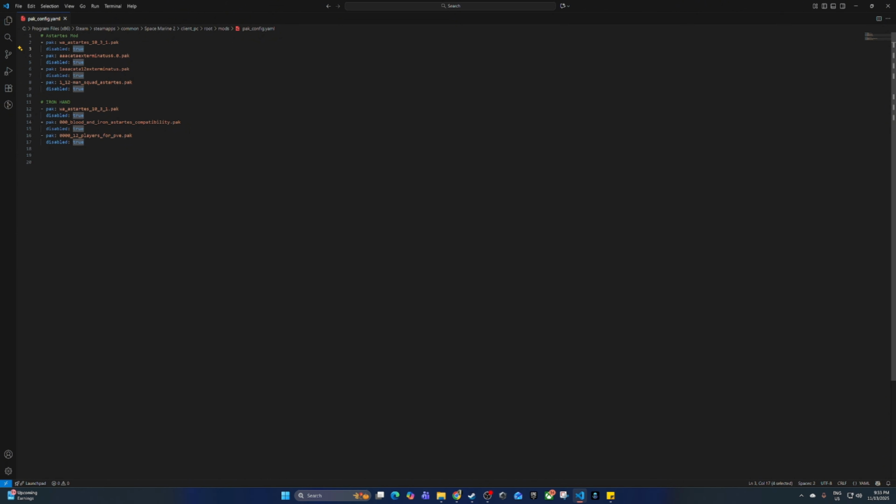Then on the next line, right under pack, at the right indentation, you write disabled, colon. If you want to disable it, true; if you want to enable it, false. That's just two values. That's how you mention the file names, and whether to disable them, true or false. In the example, you can see I'm playing with the Astartes mod, and in the second comment, I'm playing with Iron Hand. So I have two mods right now that I was trying, and I have downloaded all the required files in the location I showed earlier.